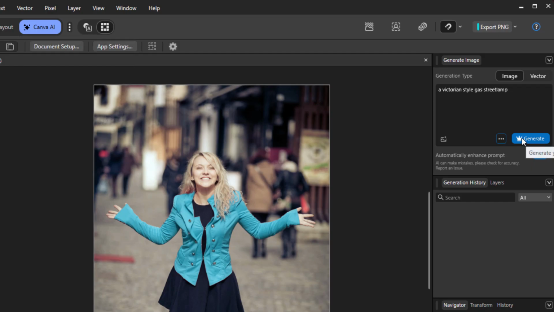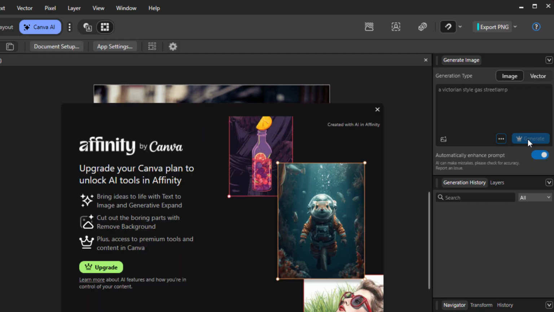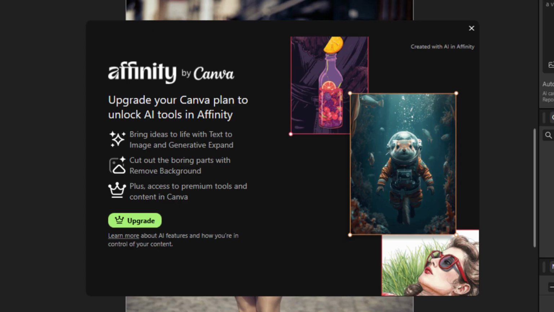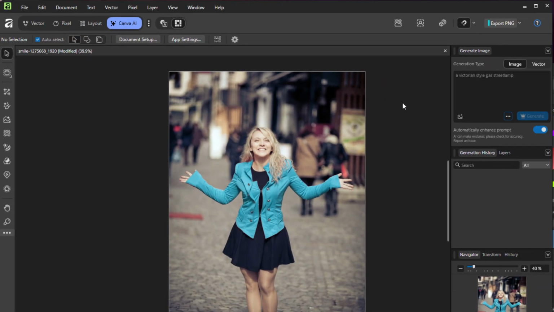There's over here this little Generate button right there. If you click on Generate and you haven't signed up for this yet, you'll get this little ad for upgrading right there. And again, the cost for that, the lowest level, is $120 per year, but everything else is free. But let's talk about Pixel right here.